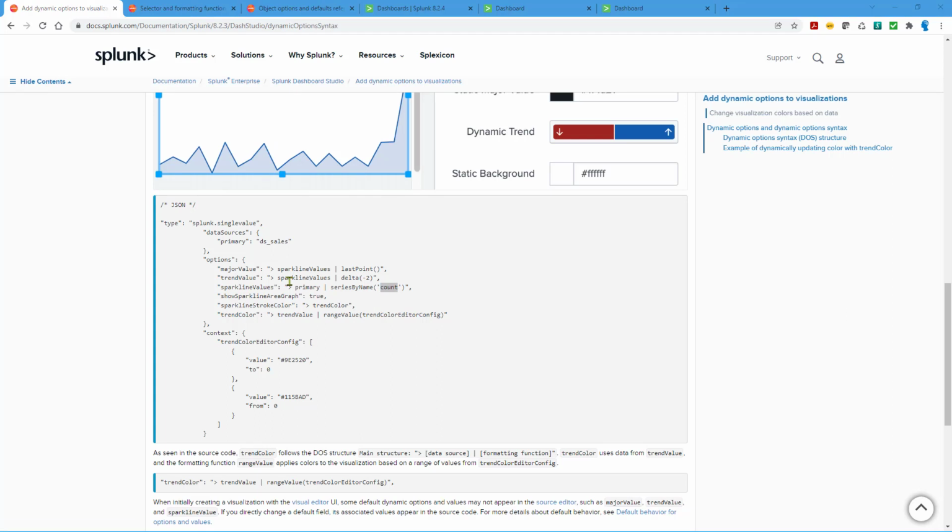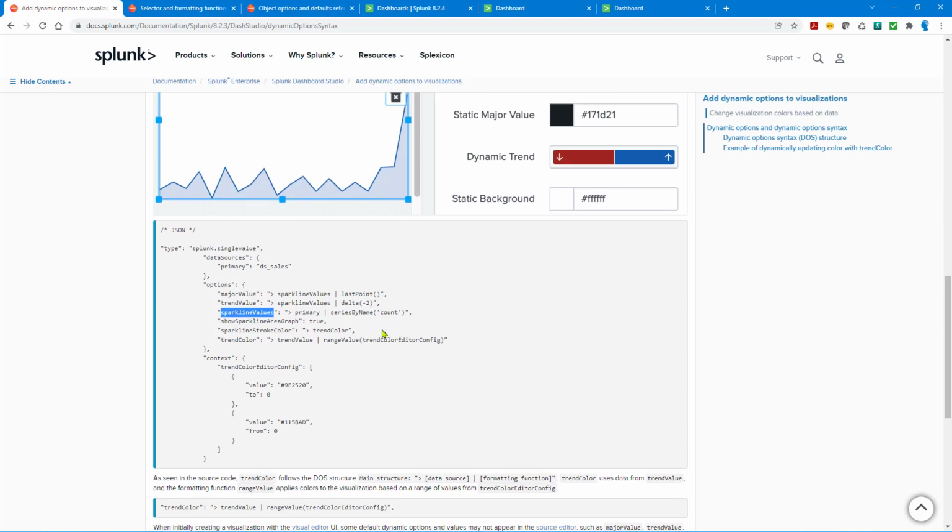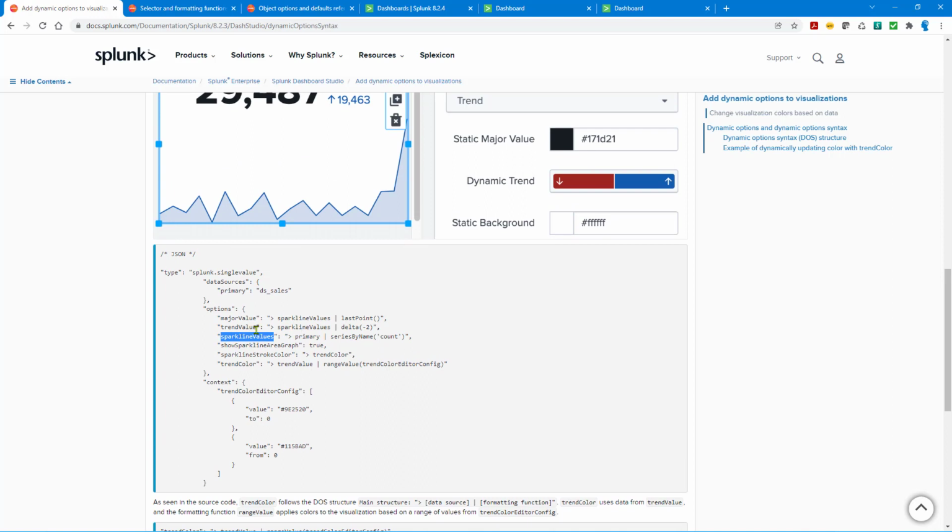Basically this is telling me: from this data source, select the count field, and whatever values come up, assign them to the sparkline values. The sparkline values are used by Splunk internally to display this sparkline. So that means these are all my count field values, and this is how the dynamic syntax works.